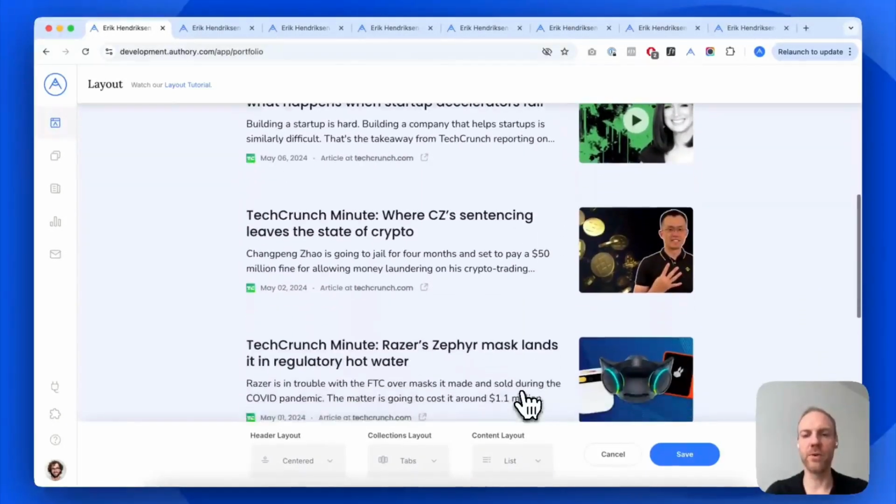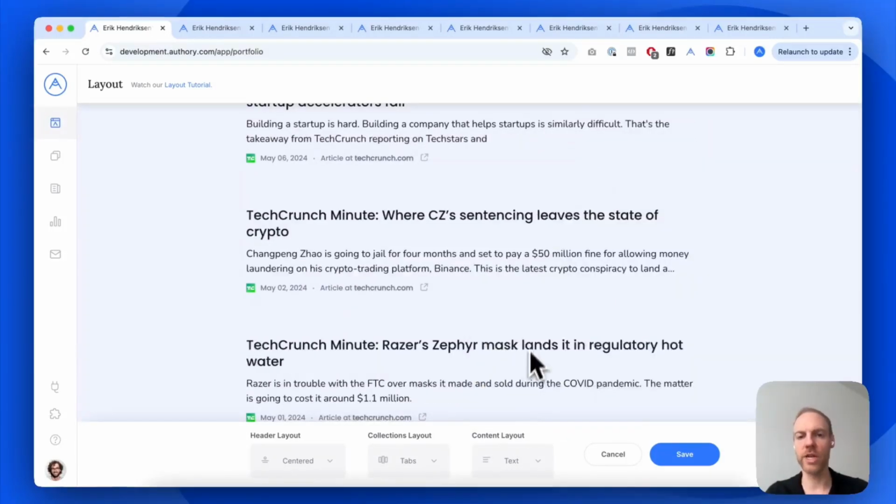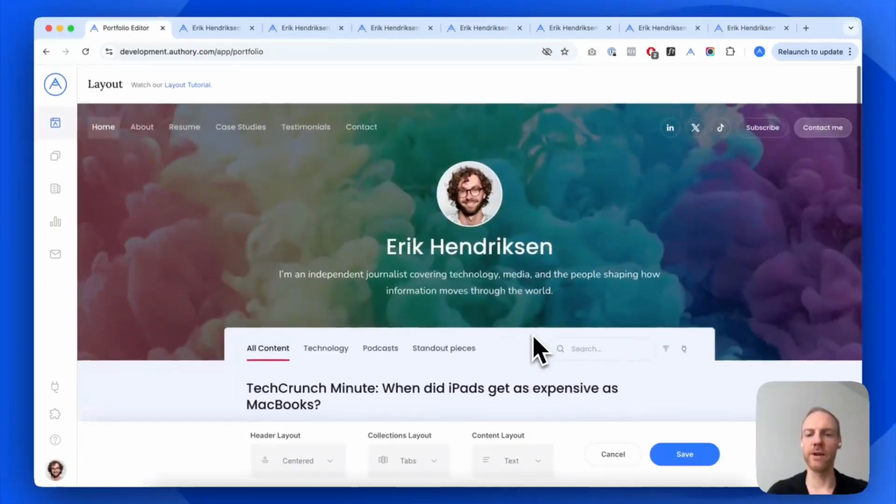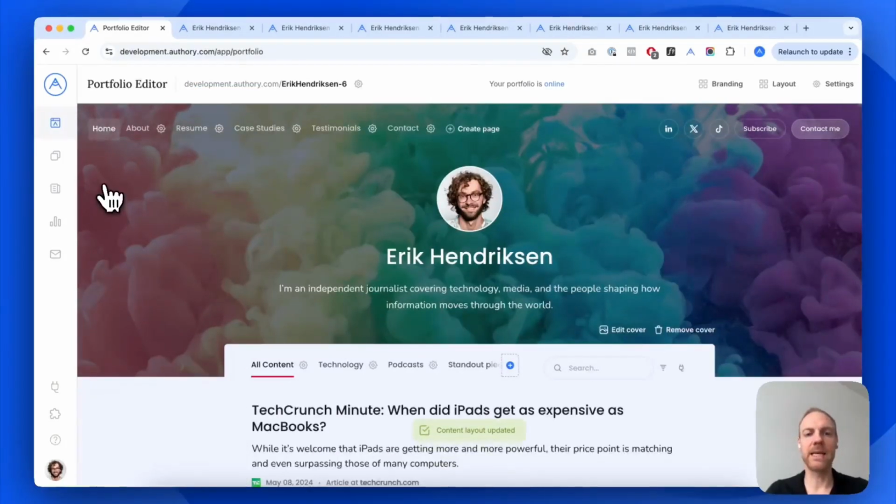I have the list view, a bit more condensed, and if I don't want any pictures at all, I have the text view here. So you have three different options within the layout settings: header layout, collections layout, and content layout.